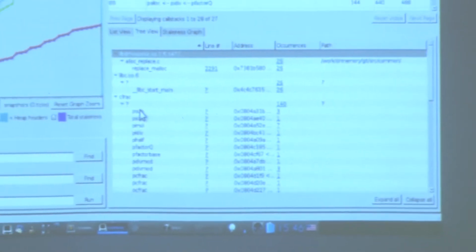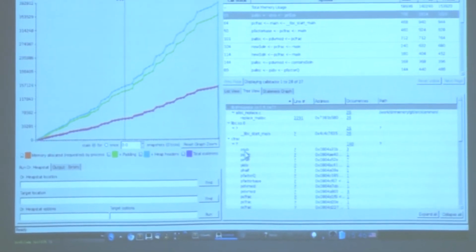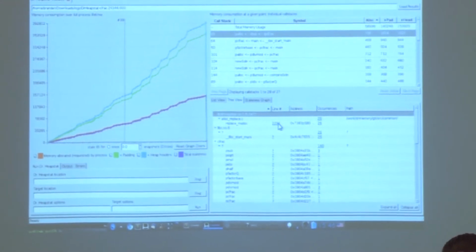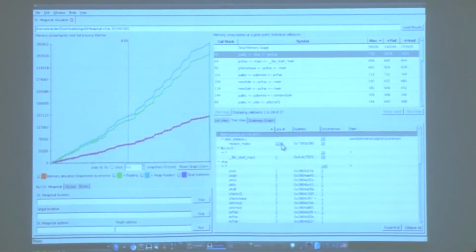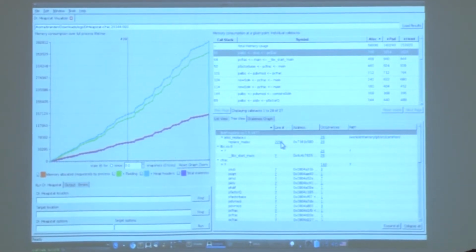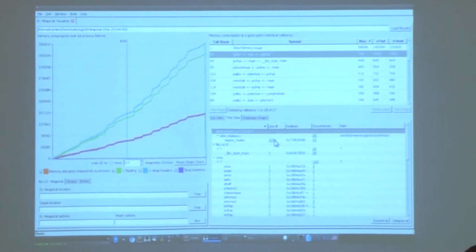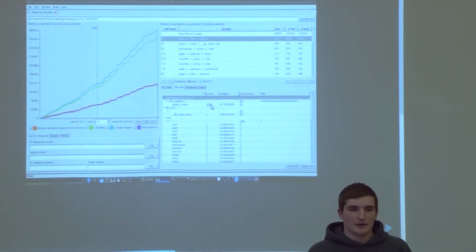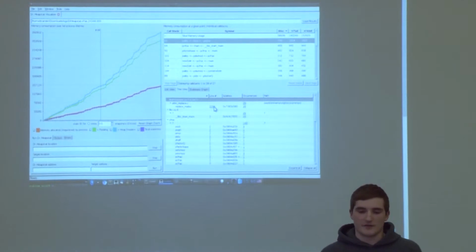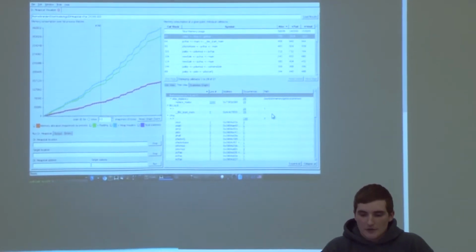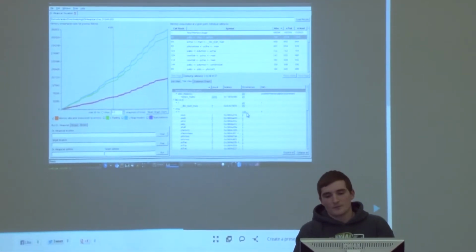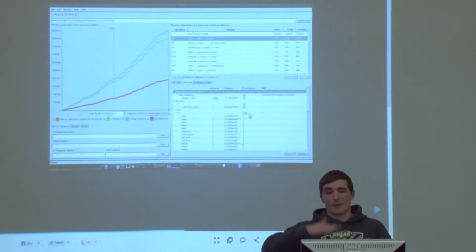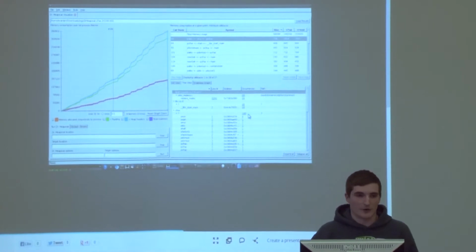Underneath each source file are the actual frames, and you can double click on a line number and open it up in a window that you can configure to use our default code editor, or you can configure it to use yours. So you can see what was actually on this line, and then close it. It counts the number of occurrences in the snapshot of each frame, and also totals it for the source file, so you can see how much memory you're using for a given frame or a given source file.